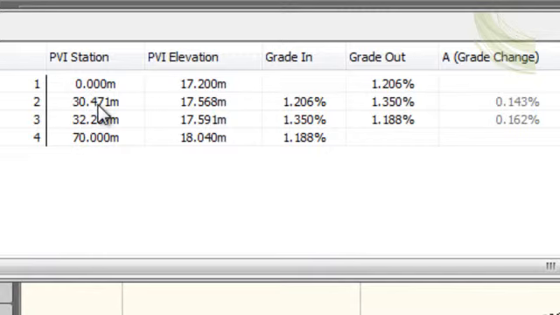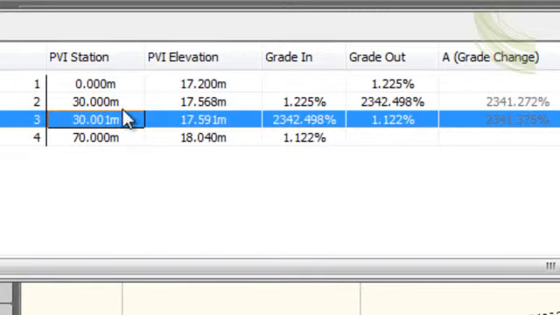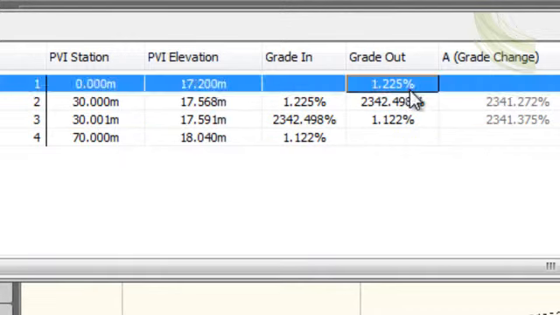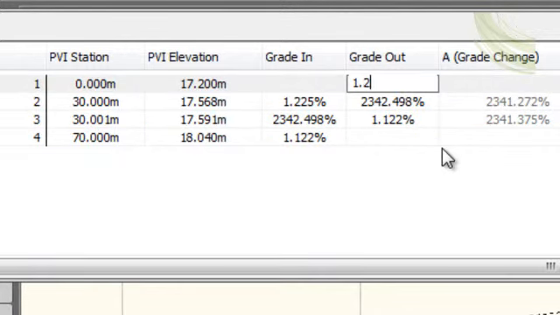They should have gone in at 30 metres, we're now going to change that. So inserting 30 metres for station number 2, and for station number 3, instead of 30 metres, we'll put in 30.001. ACAD is not very good at dealing with points of discontinuity, so if we put in 30 metres there, it would not be able to handle 2 different levels at the same chainage. We now see that the gradients have altered, so we restore those to what they were already, which is 1.2%.